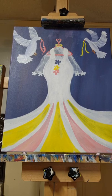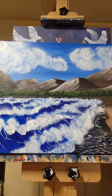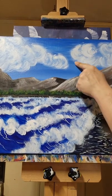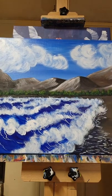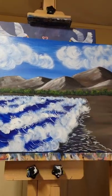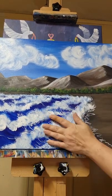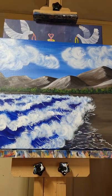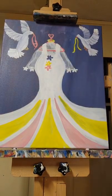Next Tuesday is how to paint daffodils. Next Friday, I don't need a how-to for this one because I've already done a mountains how-to. I've already done a clouds how-to. I've already done an ocean how-to. I've already done a foliage how-to. So I've already how-to'd the heck out of this. So this is next Friday. You guys are going to do awesome, those of you that like more of the realistic stuff.